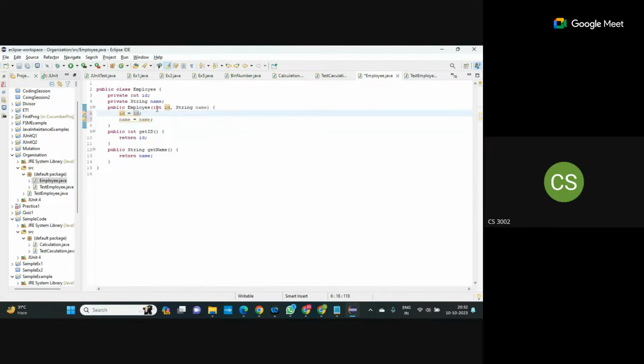So this value is going into this value only, nothing coming into the field ID. So the default ID value is 0 and name is null. That is the default initialization in Java: numbers get 0 and strings get null. So if you change the value there to 0 and null, then it will pass. Yeah, public static void main.